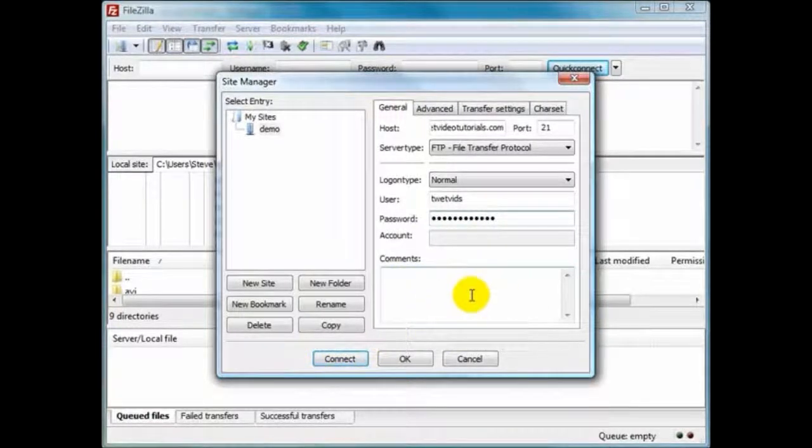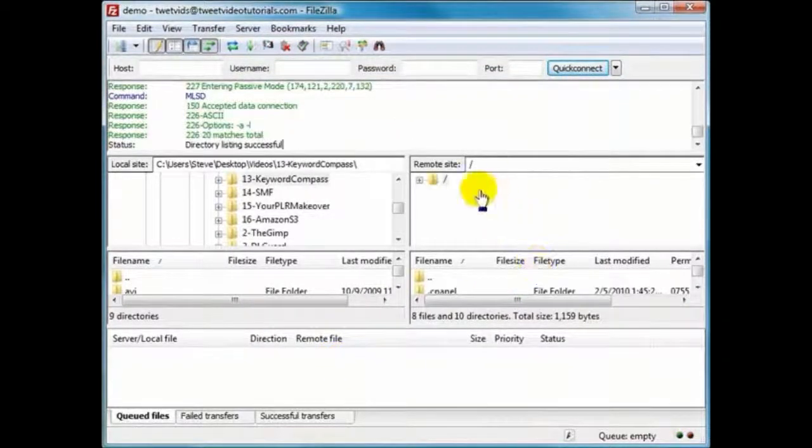So we're going to just copy, paste that right in there. And any comments you want to put in here for whatever reason, maybe the name of the person that you're outsourcing this particular task to and you've assigned this to them, maybe put their name and contact info in there, whatever. And then click on connect, and if all goes well, then we get this. Yay! So this right up here gives you an idea as to what's taking place on the server. This right down here gives you an idea as to what's taking place from your computer to the server or vice versa. Basically the transfer process, whether it's from your server to your desktop or the other way around.